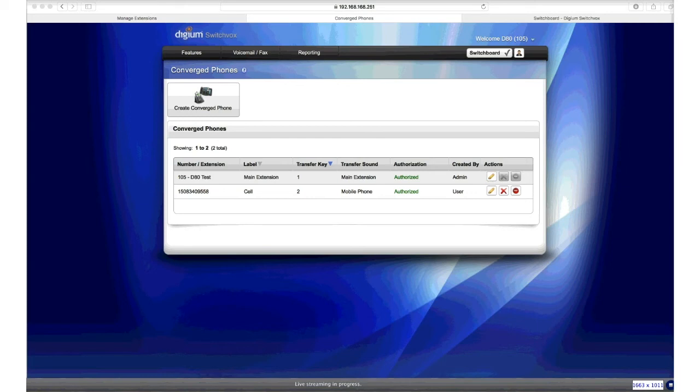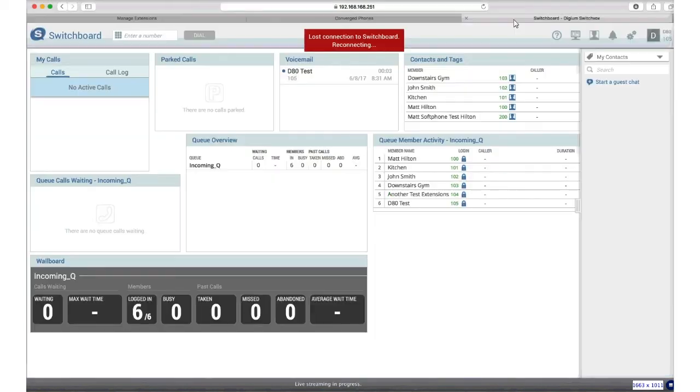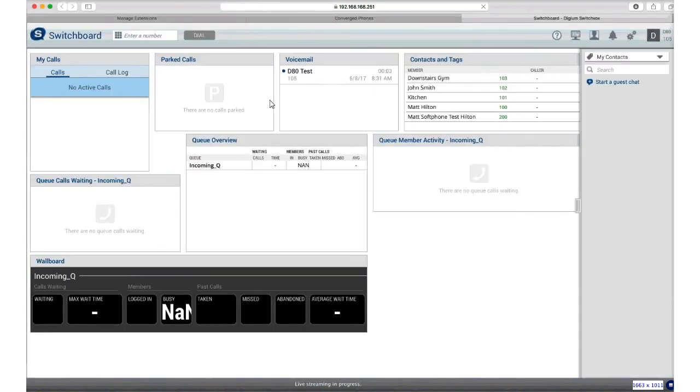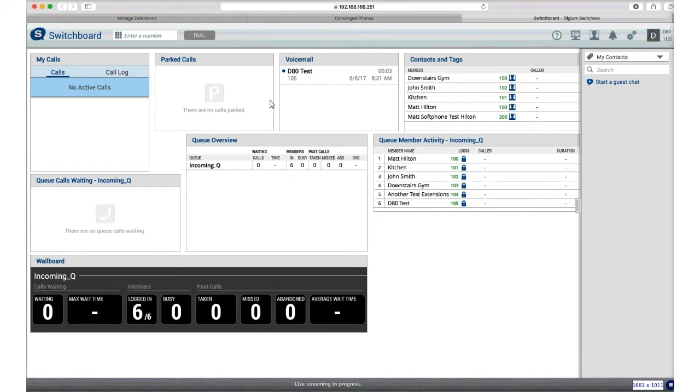Now, one of the other brilliant things about Switchvox is what we call our switchboard. So I mentioned this is our real-time interactive call control application. It helps if I'm on the right screen when I click on this. There we go, and here is my particular switchboard. Now, I've got this set up the way that I like, and the nice thing about switchboard is it is completely customizable based on each user. So I can set up a default panel for certain folks, but I can also customize it.